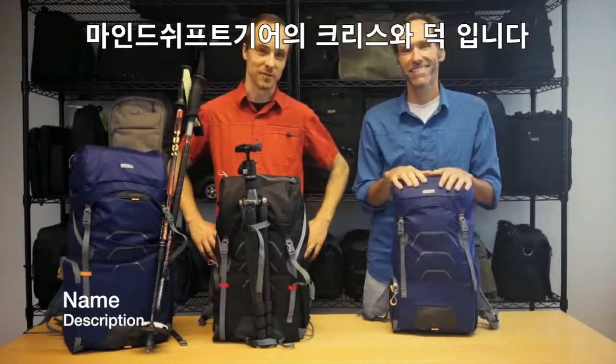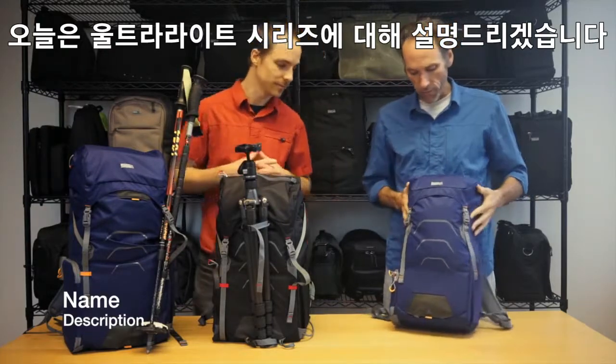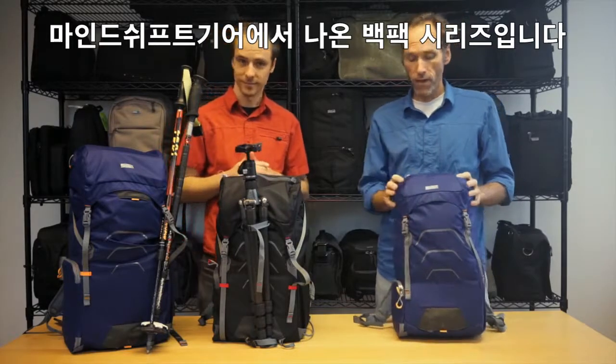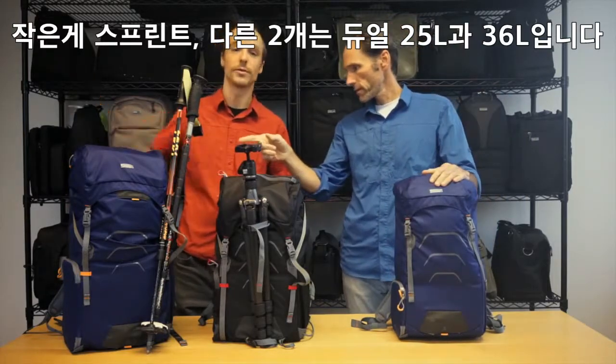Chris and Doug here from MindShiftGear, and we'd like to introduce to you our brand new ultralight series of backpacks. So these new backpacks from MindShift are what they say they are, which is ultralight. And the smallest one is called the Sprint. And then we've got the two others, which is the dual 25 liter and the dual 36 liter.